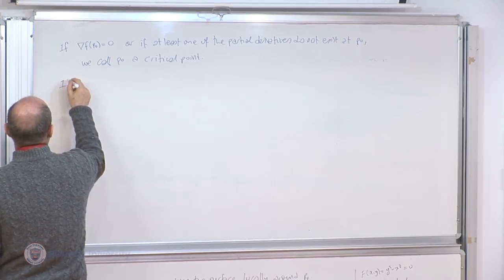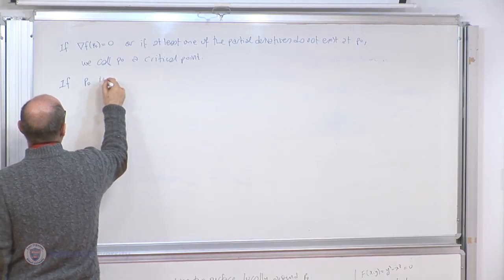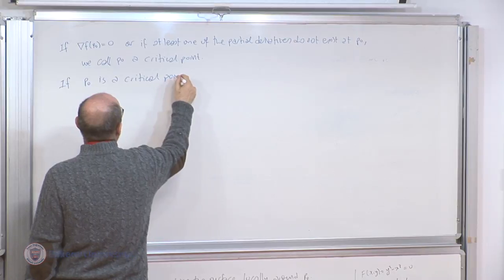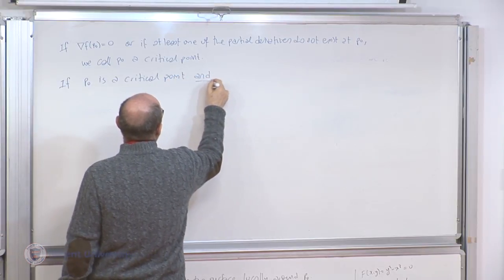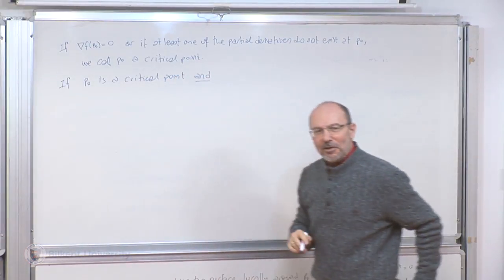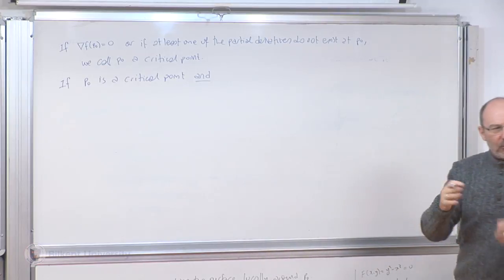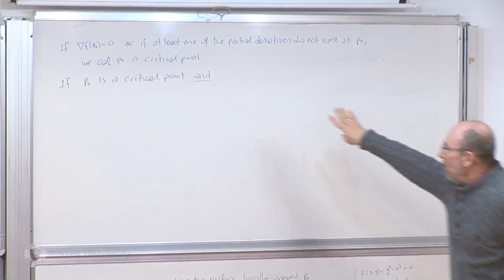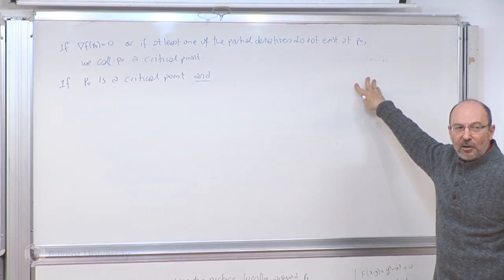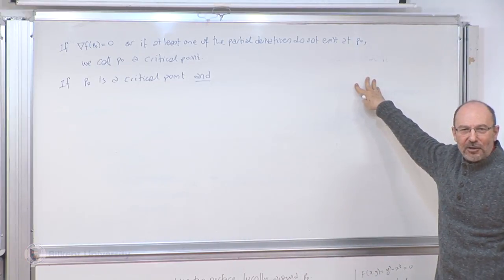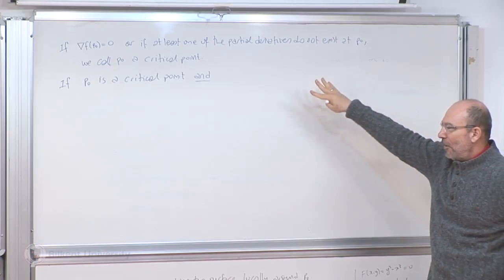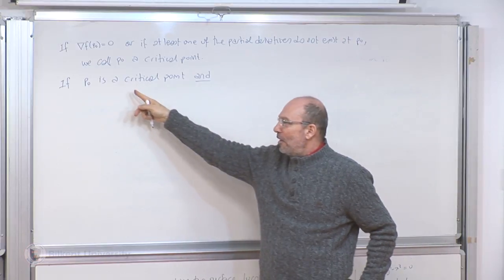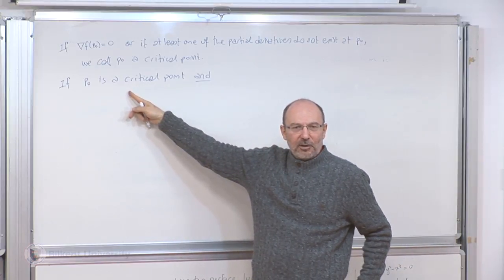So if P sub 0 is a critical point, okay, now the reason I stop here is because after you get busy with calculations, you check this end part and you find out that almost every point on the surface is a saddle point. I'm now defining saddle point. The important thing is we are checking this condition only at critical points.